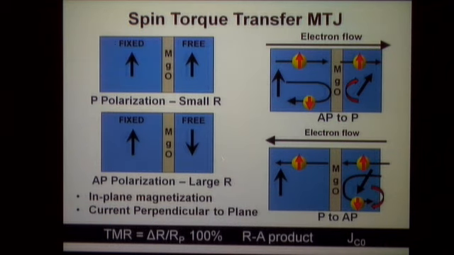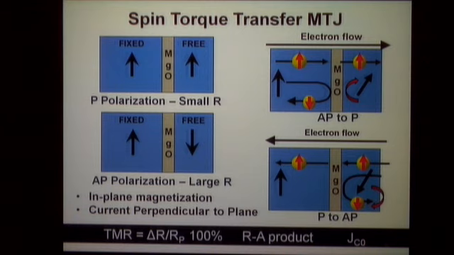A brief introduction to how it works. So we have 2 magnetic layers. One is called a fixed layer because it has more magnetic energy. So you can think about it that way. The other is a free layer, which is a thinner layer, which has less magnetic energy, and it can be switched. And there is an interface material which is traditionally MgO. MgO is traditionally used because it also acts like a spin filter.